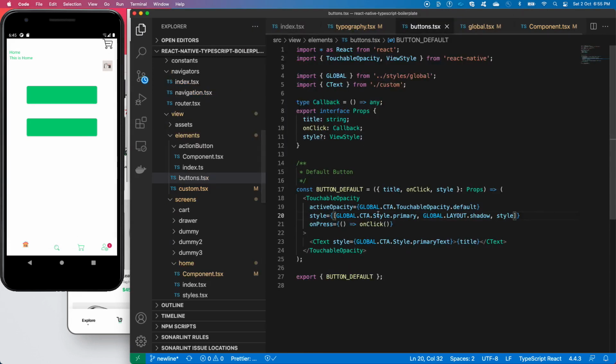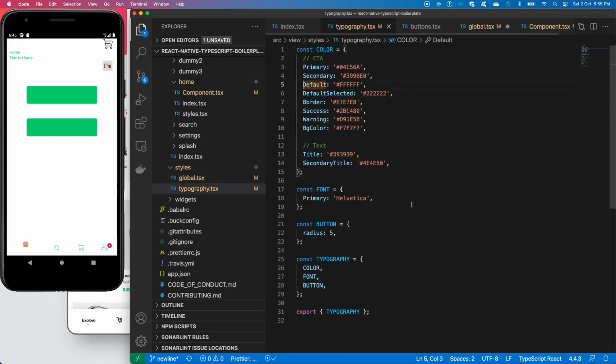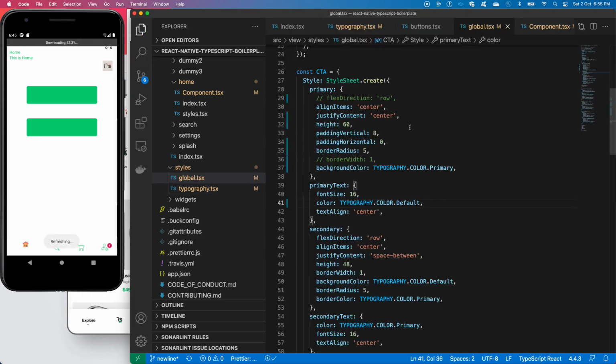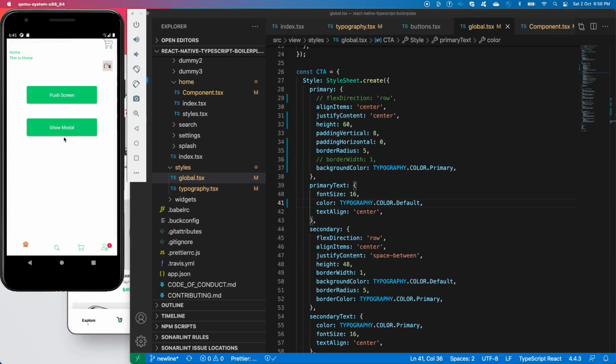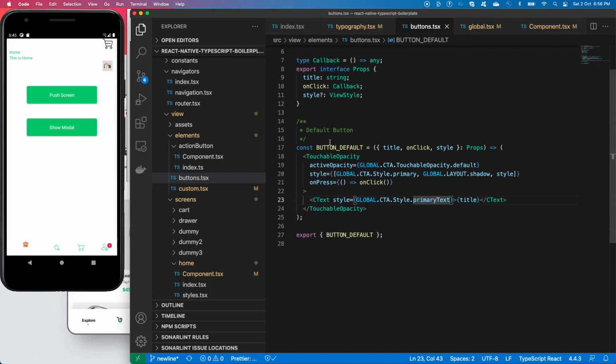Let's just go back to the button, and probably the style has some styles. So it says style is primary text, which is this one. And what we can do is the primary text will be, we already have it, and the default is white. We'll just do that. So that works. It almost looks like it, but what we also want to do is capitalize, and we want that to happen for all the buttons. So this is a good place to do it.